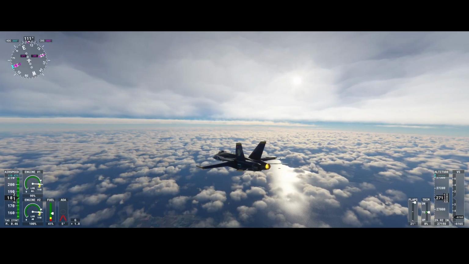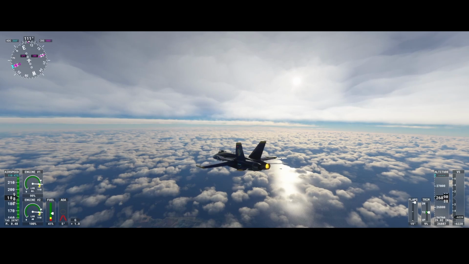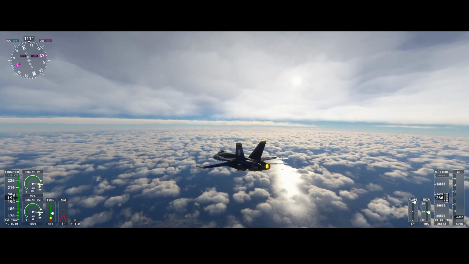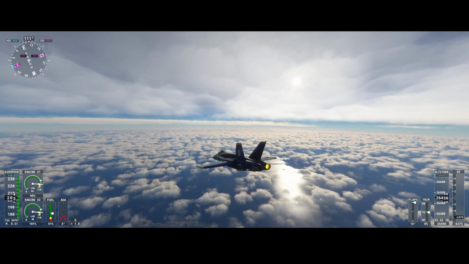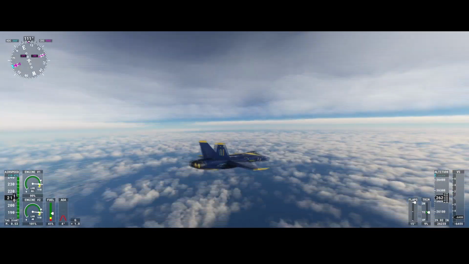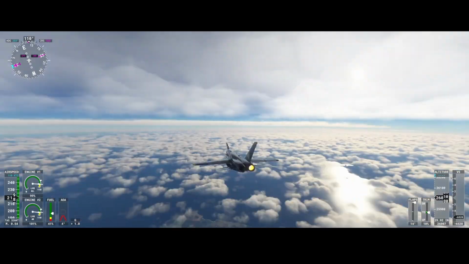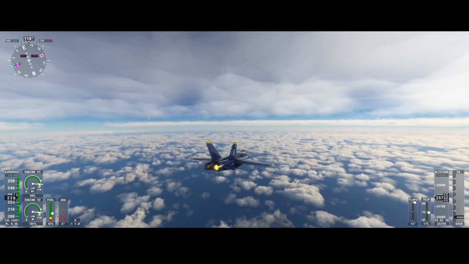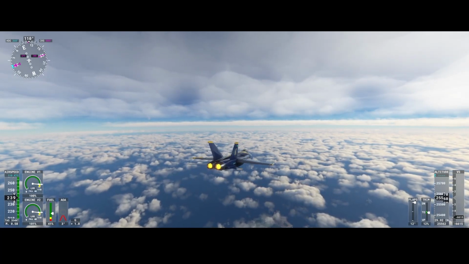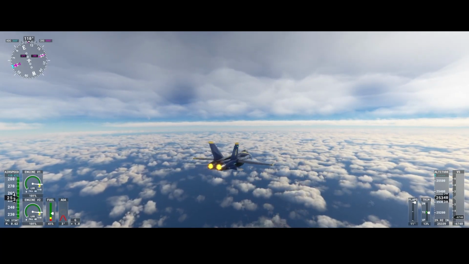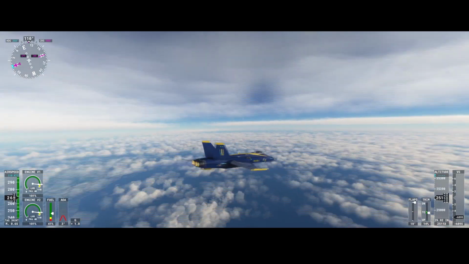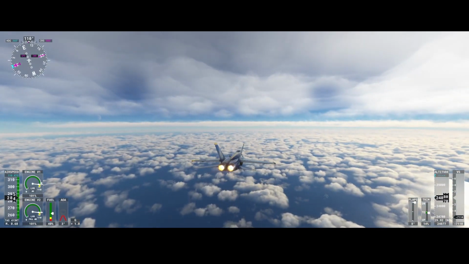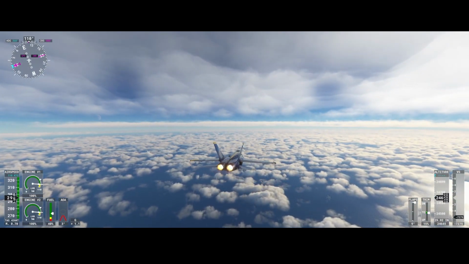Because now it says it's going up, right? Which would be a corrective measure if you would go up. But if you look at the direction of the aircraft, if you would look from this angle, then it's going down. The other thing is that the left engine was not fully throttled, right? I was saying, hey, it's not completely switching on the afterburners.